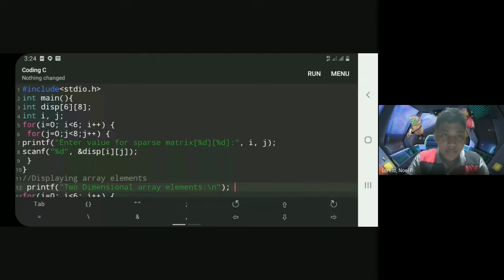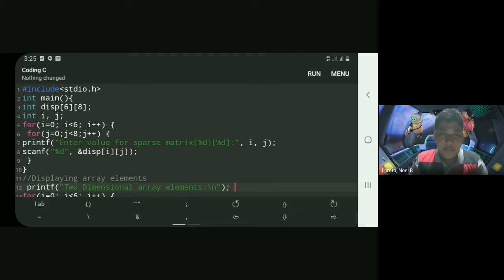First, the include is stdio.h, int main, int display the 6 by 8 matrix, which can be 6 rows and 8 columns.